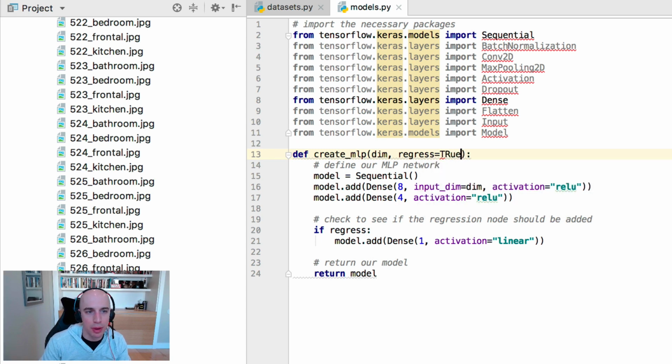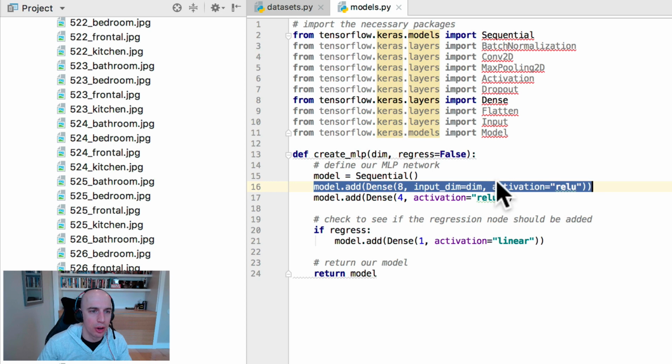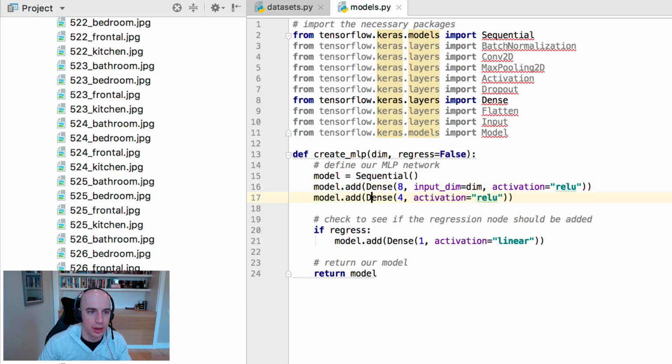It's set to false by default because, again, next week and the following week we're going to do some pretty cool stuff, where we start combining both categorical and continuous data with image data and train a network on both of those. But for now, when we instantiate the MLP, the regress value is going to be set to true because, by definition, we're performing regression with this multi-layer perceptron. So we initialize the model, and then from there, we have a fully connected layer with 8 nodes, followed by a ReLU activation. Then we have another fully connected layer with 4 nodes, followed by a ReLU activation.